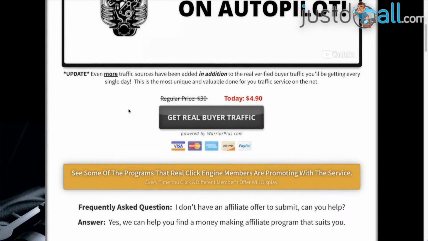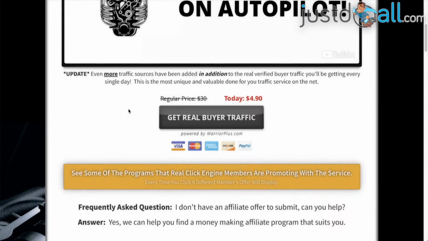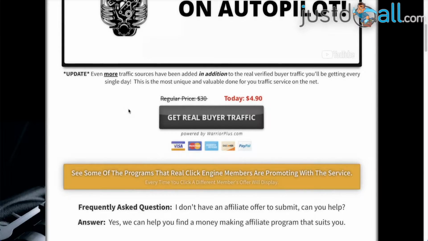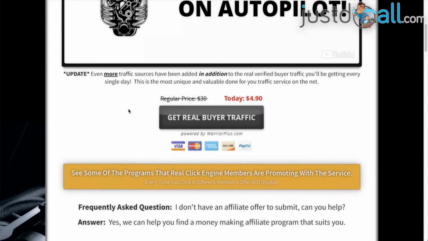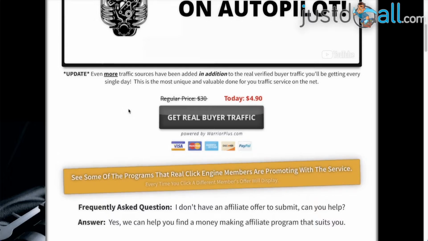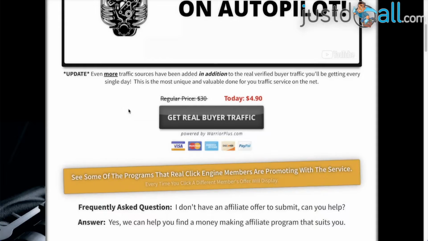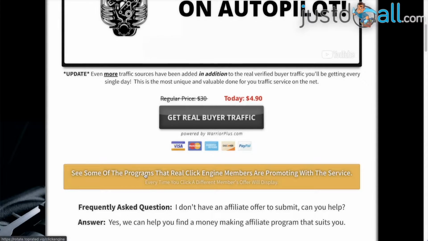But if you do this system, so a sales page, then a place to register the link of the customer, and also an email list which sends one email every day with the link, you have already your source of traffic. They say real buyer traffic because those who are visiting the links, they have bought this product. But as you can see, others who are maybe not buyers, who are just looking at the page, can also generate traffic to this link rotator. So it's not 100%, but it doesn't matter.